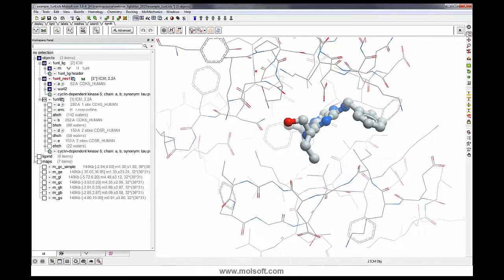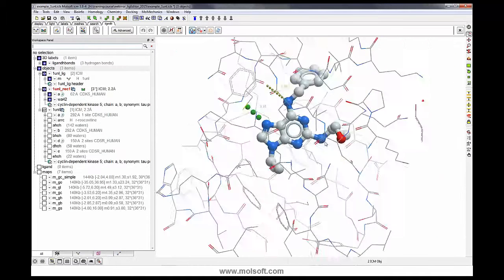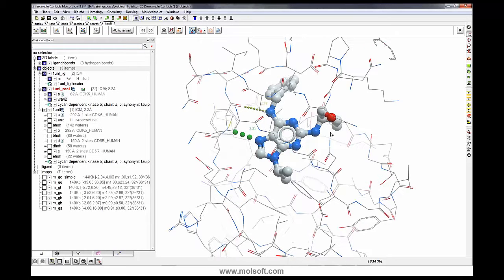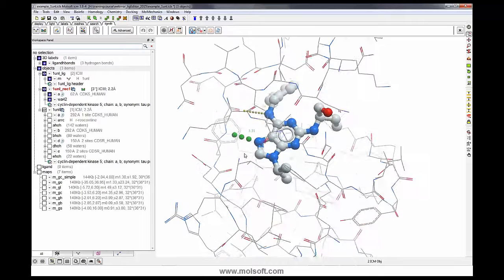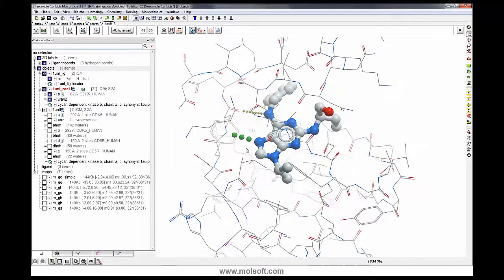Okay, so you can also display the hydrogen bonds. There's a button here for hydrogen bonds, and we can see that this kinase inhibitor makes two nice hydrogen bonds with the hinge region, which is a common thing for kinase inhibitors in the ATP binding pocket.